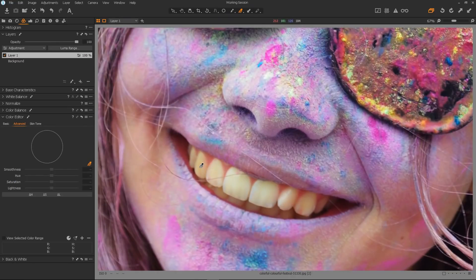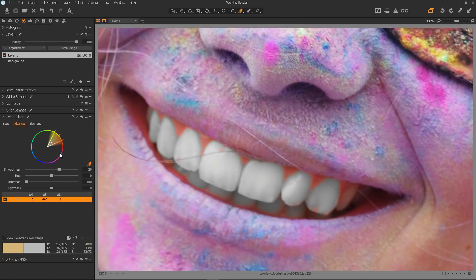And our first job as usual is to desaturate them from the colour editor advanced tab. Select the colour picker and pick a nice orangey yellow — about here will do. Then maximise the range and bring down the saturation. And as you can see we've got everything selected, apart from these little bits of red paint. So let's see if we can include these — just go to our slice and move this line down into the reds until they disappear like so. And that's not bad at all, and we haven't really gone into the gums. So we'll stick with it. And then go to our yellows and just move them around into the greens a bit more to make sure we've got all the yellow colour on the teeth. That's a nice desaturation of the teeth — I think that's a really good base to start adding back some colour.